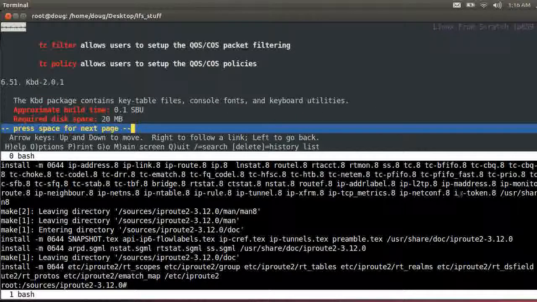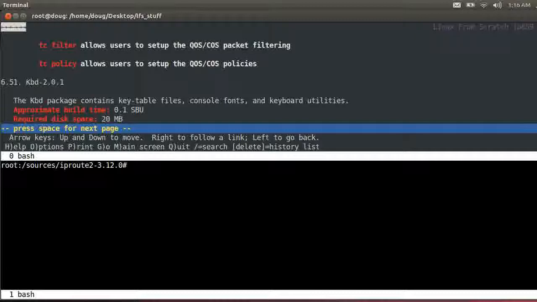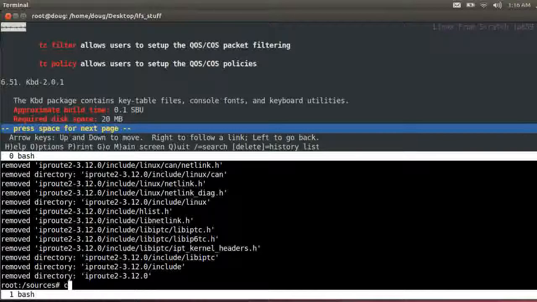In essence, that's why we have Linux From Scratch. That's why we need to keep Linux From Scratch. We need to use Linux From Scratch. We need to support our devs.